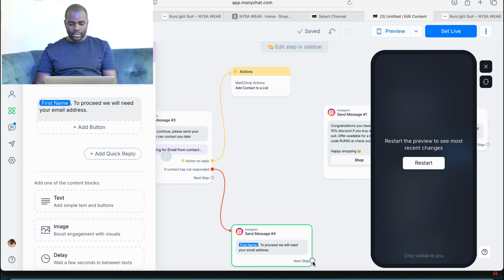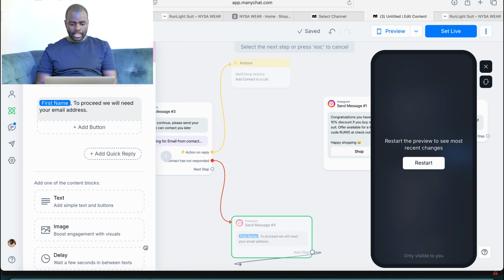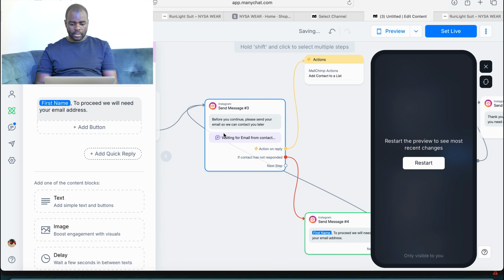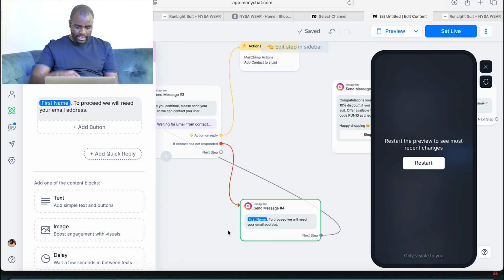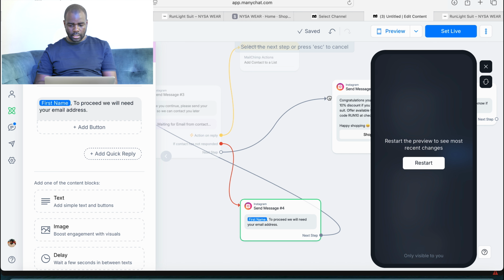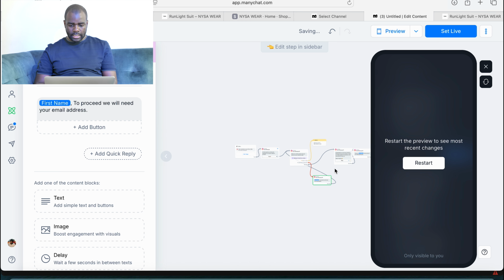If they don't respond, they are brought back here. So they're gonna be stuck in that loop, right? And the next step is that.